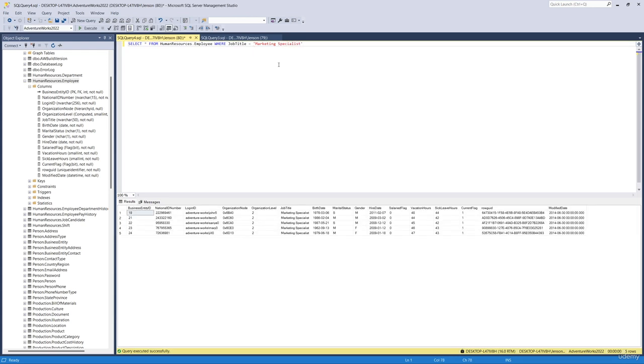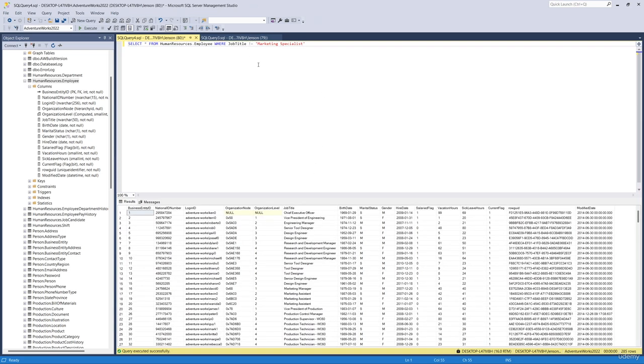So now this is only selecting and returning employees who had a job title of marketing specialist. Alternatively, we could also say where our job title is not equal to this, with an exclamation mark and equal sign. All of the basic Boolean logic operators that we've looked at so far will also work too. So for instance, we could say where the job title is marketing specialist or marketing assistant.